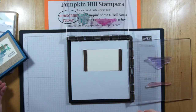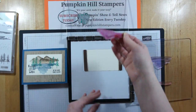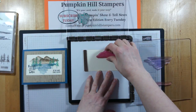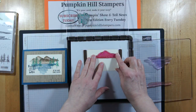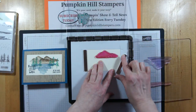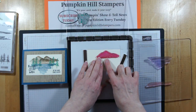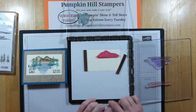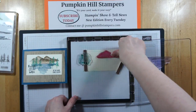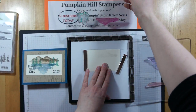All right, good. So the first thing I did was my mountain. So I'm going to pull my mountain off of my plate here, okay? And so what I did was I decided I wanted my mountain near the top, and I have to stamp within the magnet width here, right? So I could move my magnet down like this to help me with my placement, and that's not a problem. So that's about where I want my mountain to go. So I have put it stamp side down, and then I press my plate down to it, so that kind of adheres the stamp to the plate, and then I lift that up, okay?